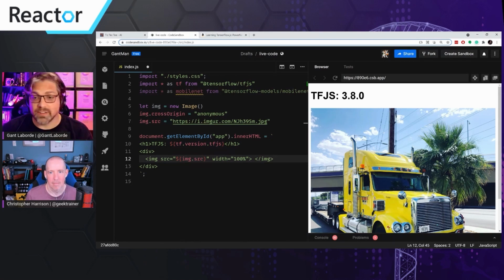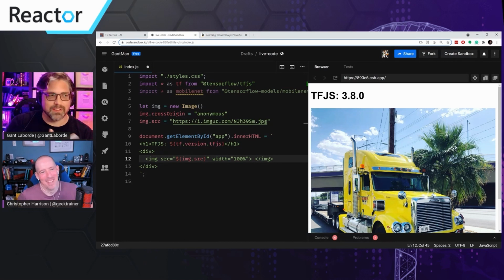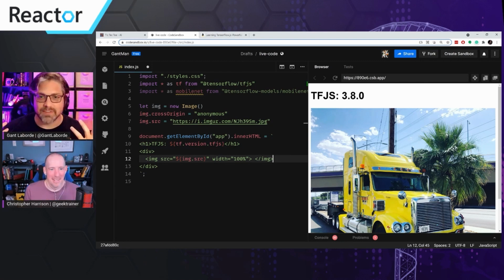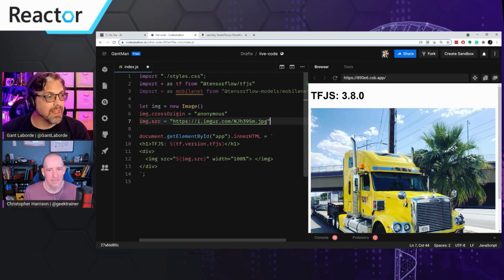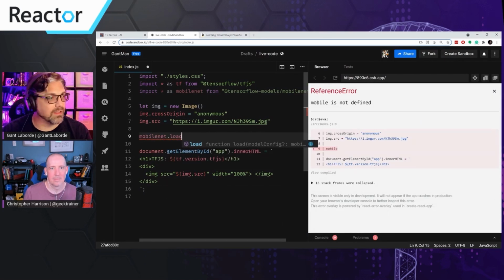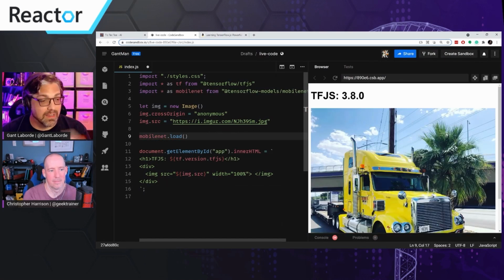One of the things I think is really cool about this, and we talked about it, there's an XKCD, I just threw in other letters because I'm using CDNs, where they were talking about how hard it is to tell what's inside of an image, and you're going to need 5 years and a research team. That was really true not long ago. But now I have the ability to check out all kinds of cool stuff. So what I can do now is take this awesome little MobileNet here and load this model up. I want you to understand what's happening here. So I'm going to say mobilenet.load, and then I get back a promise.